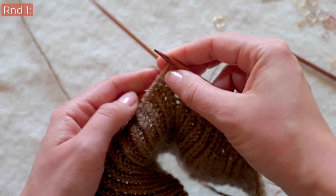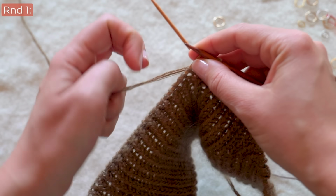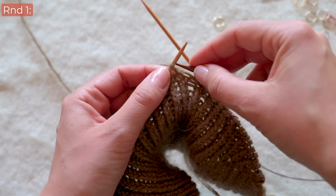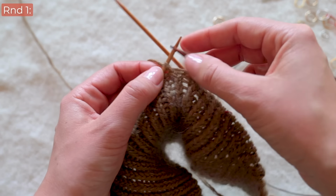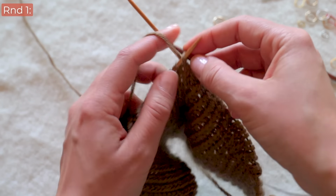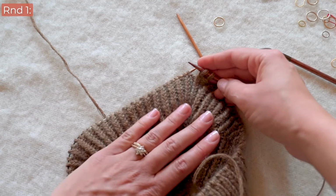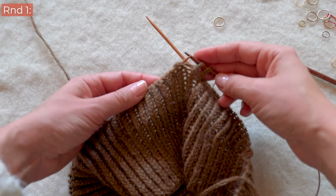So round one is very, very simple. Essentially, we're just going to purl the purls and knit through the back loop all these other stitches, but you can already begin following chart A in your chosen size, and you can see here that on chart round one, we don't have any increases yet.